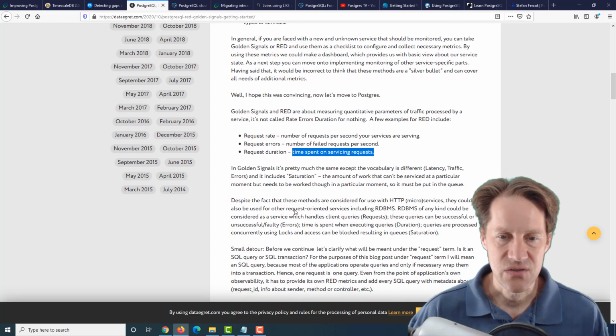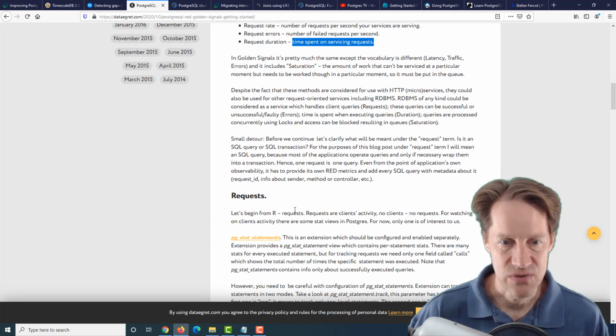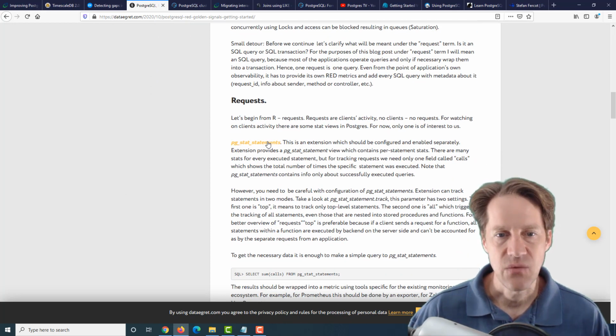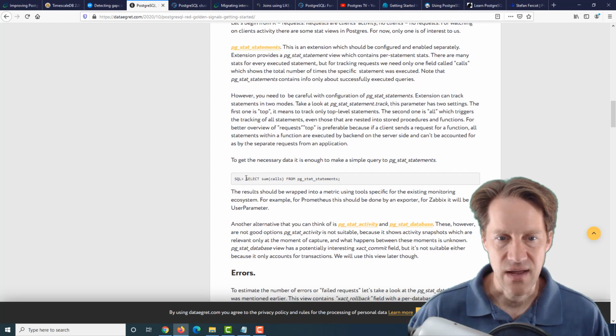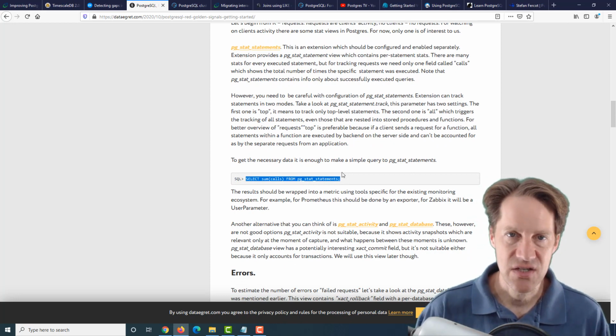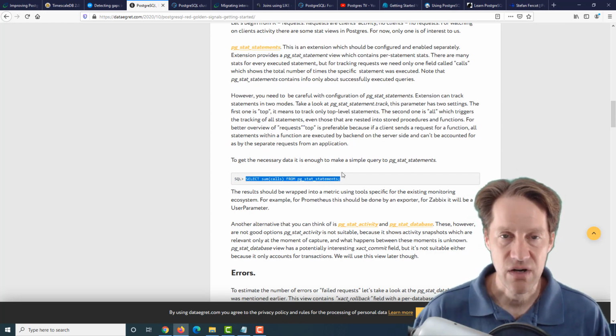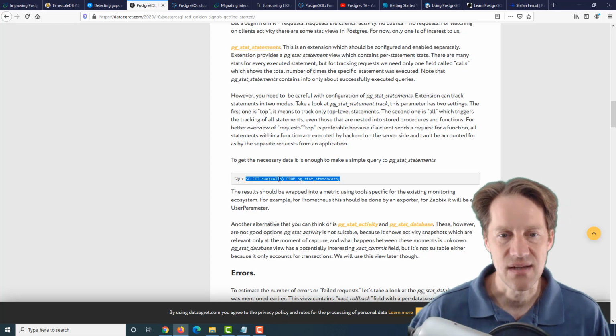So they looked at this through PostgreSQL and how you can get this information from the system views. So the first is requests, and what they advocate using is the pg_stat_statements view and just doing a sum of all the calls from pg_stat_statements. Now keep in mind, pg_stat_statements is a cumulative record of all the queries being done. So basically you need to check the difference between the previous time it was run and the current time to get a sense of how many calls were done within a particular time period.